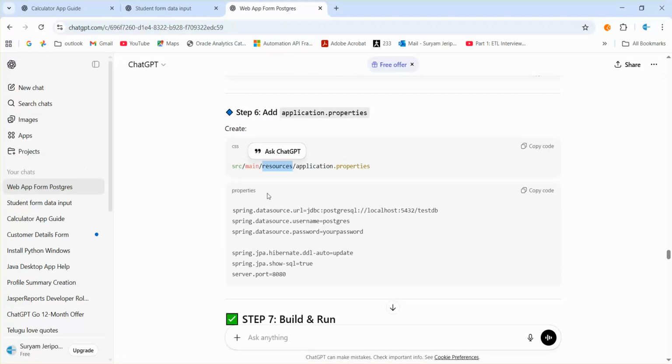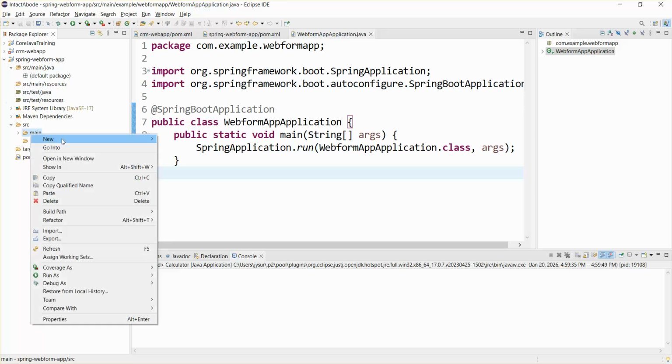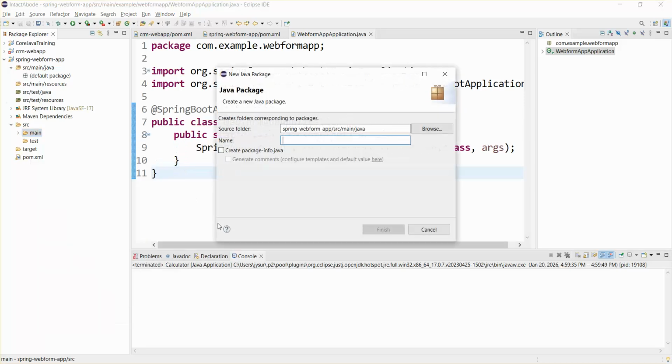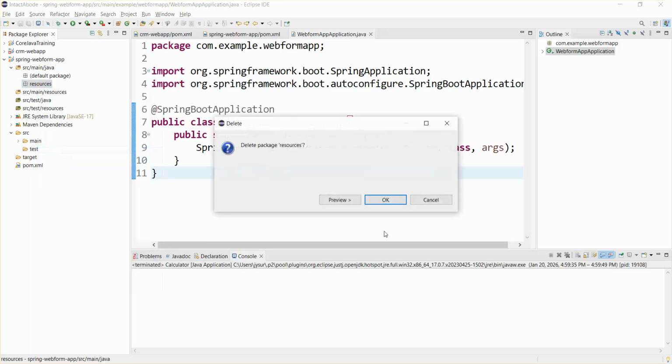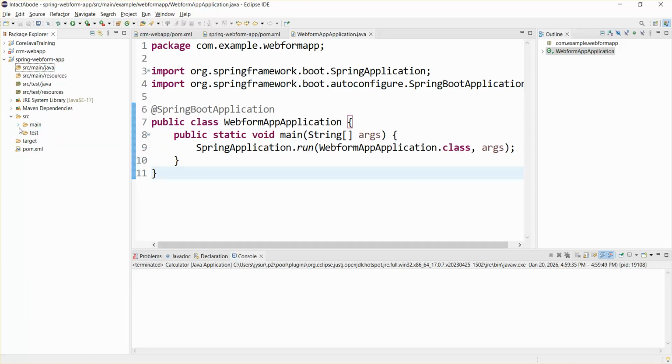It should be within main itself, right? It's asking for a package, but I don't think so. It's a folder, actually, a subfolder.